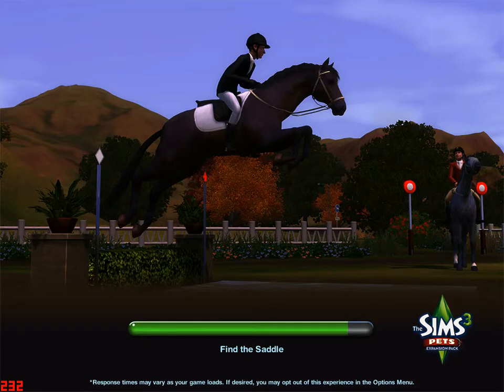Saddle on the jumping horse, because I can't really see the cursor for some reason. For some reason Bandicam likes to get rid of cursors. But trust me, the cursors are there. I mean, if there was no cursor, how would I be able to click on the whole space?